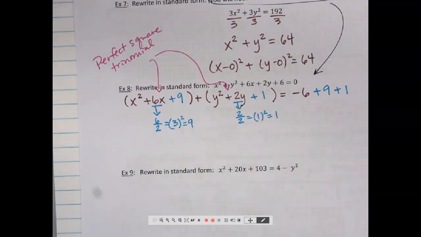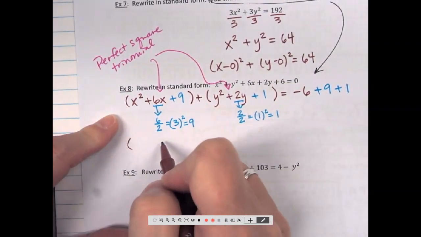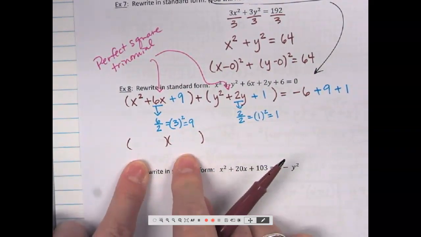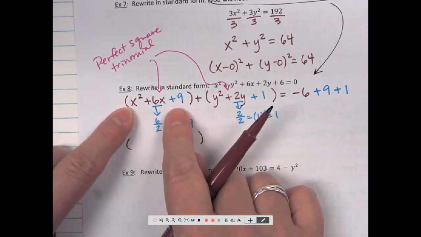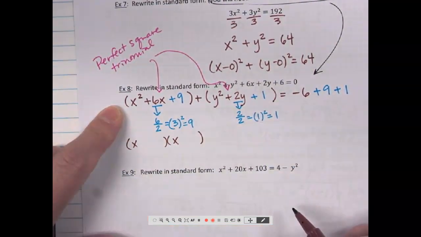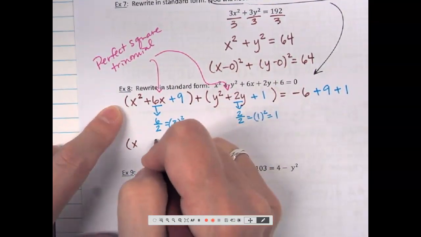The perfect square part comes in like 16 is a perfect square, right? 4 is the square root. If a trinomial is a perfect square, it means that it can be factored into two identical factors. What are my two factors that will give me x squared plus 6x plus 9? To get x squared, I need x and I need x. What do I need to get a 9? 3 and 3, right? 3 times 3 gives me 9.